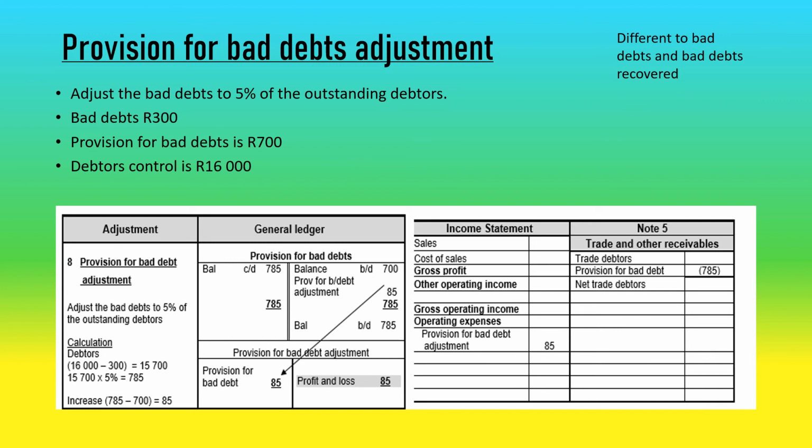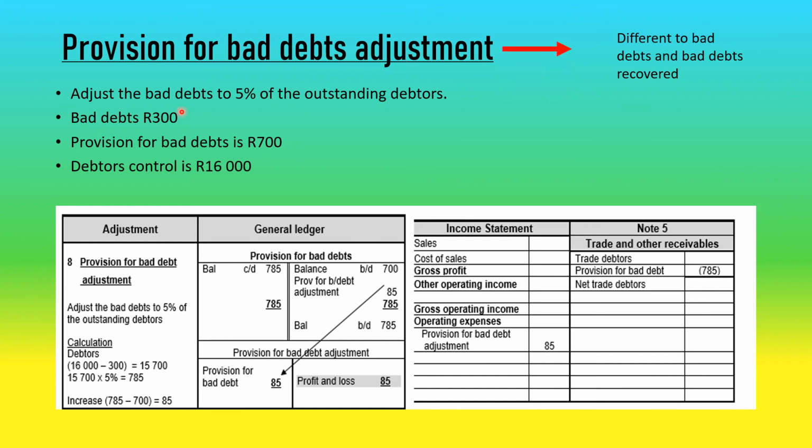That's when you know that Mr. XYZ specifically has not paid. That's an actual bad debt that has happened. A provision is more of a preempt, to think that 5% of my debtors are not going to pay, and therefore you already make provision in your income statement to show the users of the financial statements less profit, because you do not want to show them that you're going to receive this money when you know there's a good chance of you not receiving it.